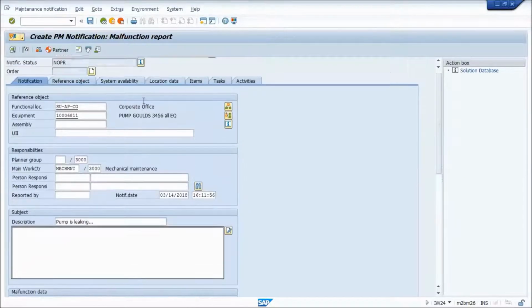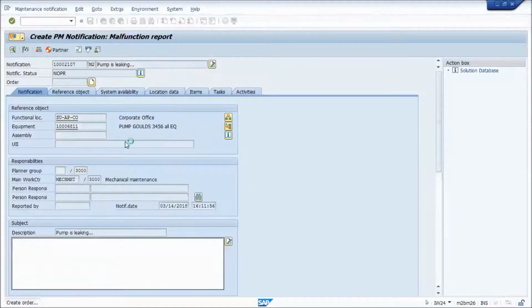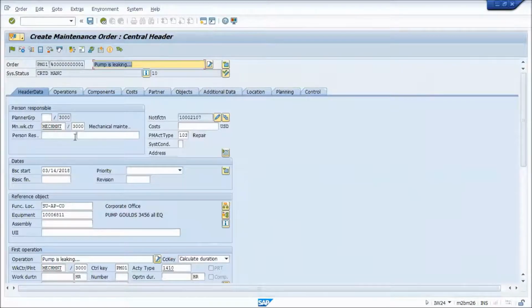They would turn it into a work order. So they would click on this button where it has order number, and decide what kind of work order they want. And everything from that notification gets copied over into the work order. The work order has different tabs of information. On the notification, it has tasks, it has activities, and also all that historical data, like the damage, cause, and solution. But the work orders will actually track the costs. So the cost of labor, that's on the operation tab, where you can put in what labor was done, what crew and crane rentals and so on. That'd be on the operation tab.